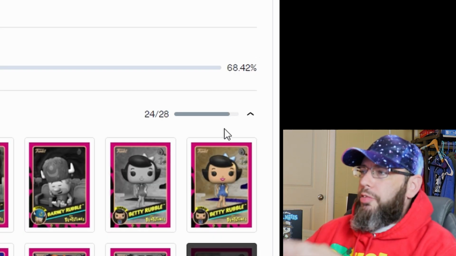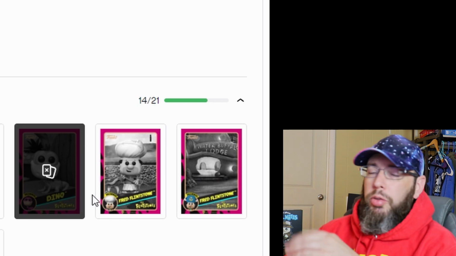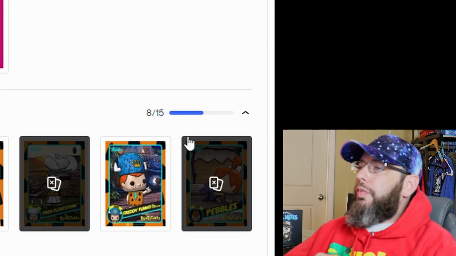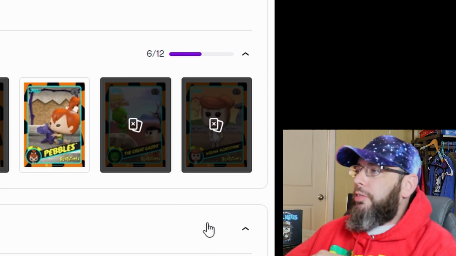24 to 28 commons. So each of these would be like a couple pennies. 14 out of 21 uncommons. Those are going to be probably a couple pennies as well. I don't know what they're going for right now. Probably like 7 cents or something like that. But they'll settle out. 8 out of 15 rares. So we didn't get a lot of rares. Just about half of them. But in the epics, that's what we got. We got half the epics.